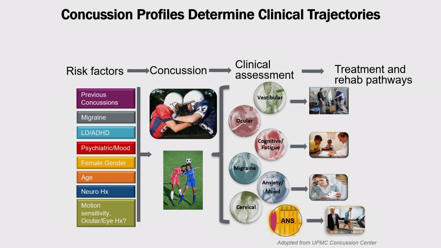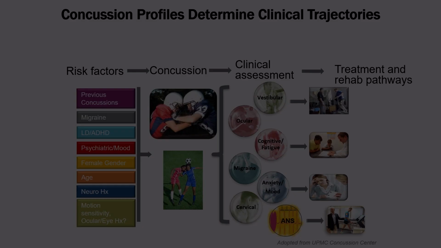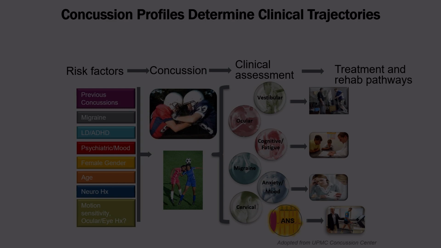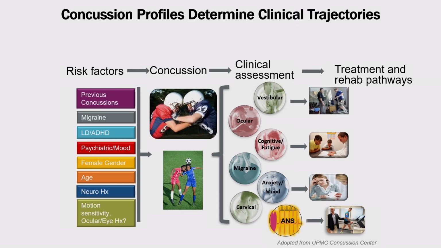And when we conceptualize an assessment, I kind of drew it out here to show you what we're trying to focus on. We look at some risk factors at first that we might be able to see in an individual. What you can see here is we have previous concussions. Migraines can be a factor. If there is a history of migraine impairment, then they may be more prone to headaches. Things like learning disabilities and ADHD can be factors as well.